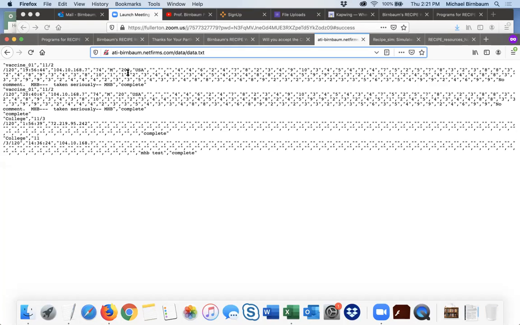And here's a case where I actually took it seriously, and it saves the short name that you typed in, the date, the time on the server clock when it happened, the IP that it came from, the age and gender, 74 years old and male, and 20 years of education and nationality. And there are a couple of spaces here that are left for future questions a person might want to add. And then starting here in column 12 are the responses that were typed in.